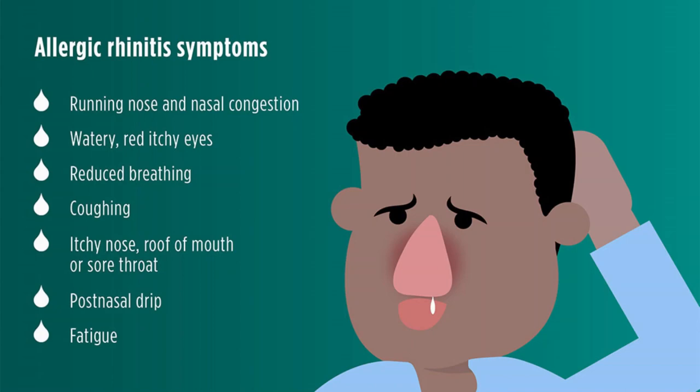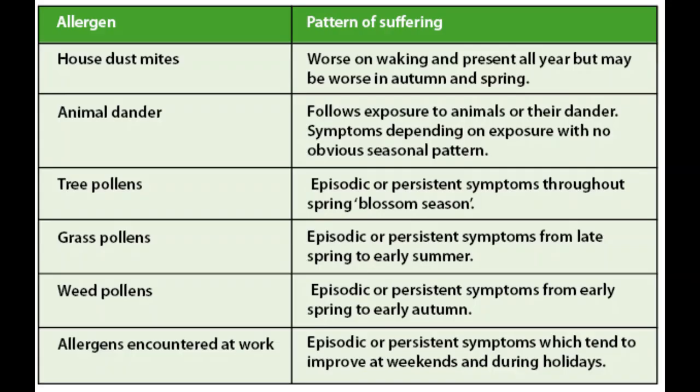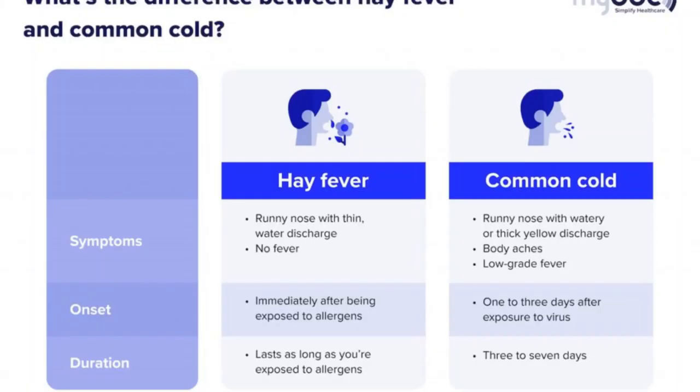Now I'll tell you some seasonal factors responsible for hay fever. Your signs and symptoms may start or worsen at a particular time of year. Triggers include tree pollen — common in early spring — grass pollen — common in late spring and summer — and ragweed pollen — common in fall. Dust mites, cockroaches, and pet dander can be bothersome year-round; this is known as perennial. Symptoms caused by dust mites worsen in winter when houses are closed up. Spores from indoor and outdoor fungi and molds are considered both seasonal and perennial.